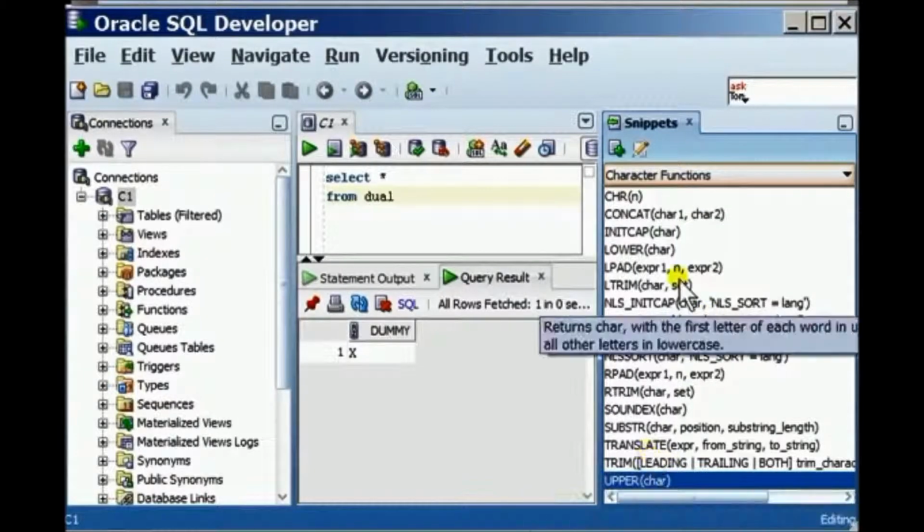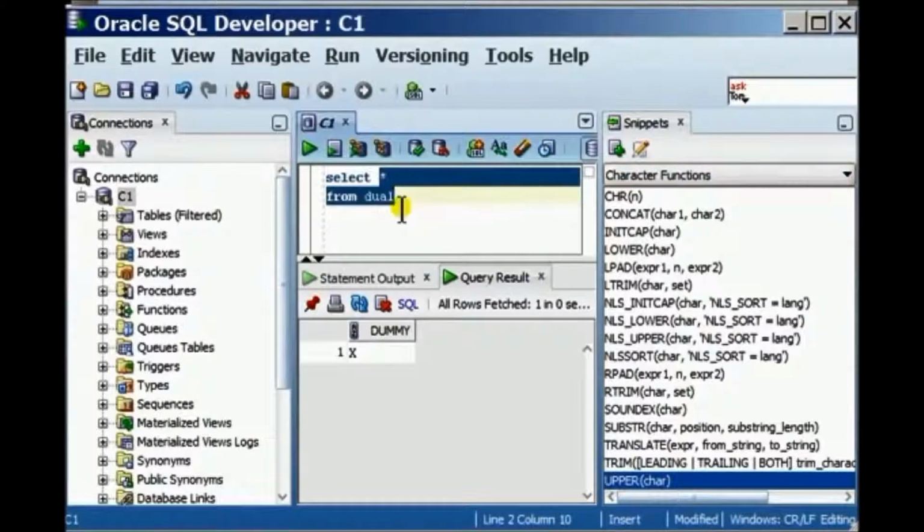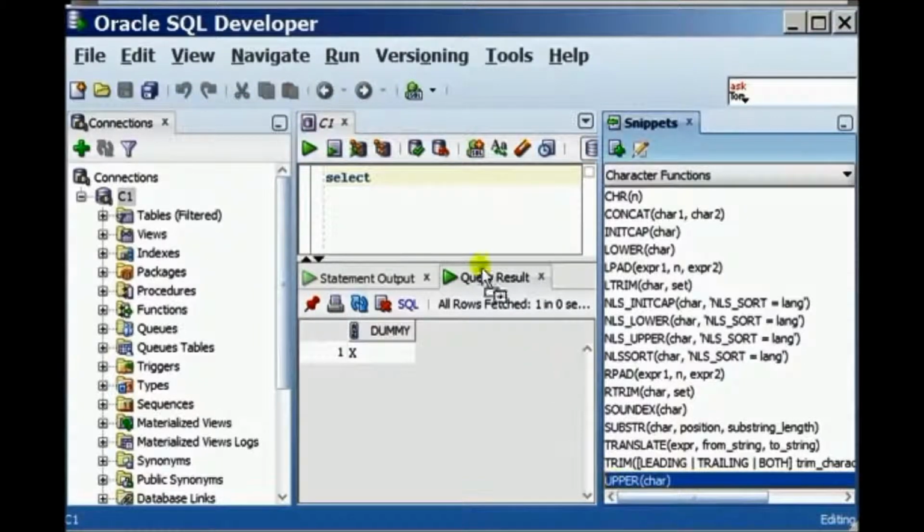Now let's say I wanted to write a select statement using the upper function. This time I want to use it from the snippets tab. What I'm going to do is, here I've gone to the upper function, I'm now going to select it and I'm going to drag it and drop it into the SQL worksheet window. Notice that the function has now appeared inside the window.